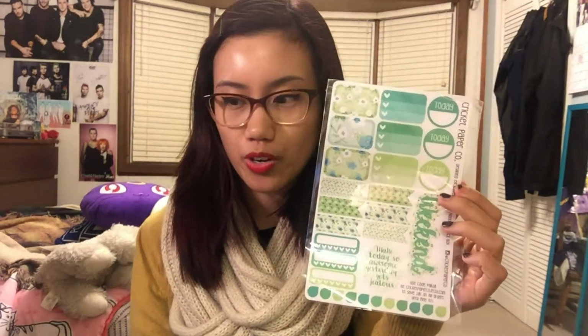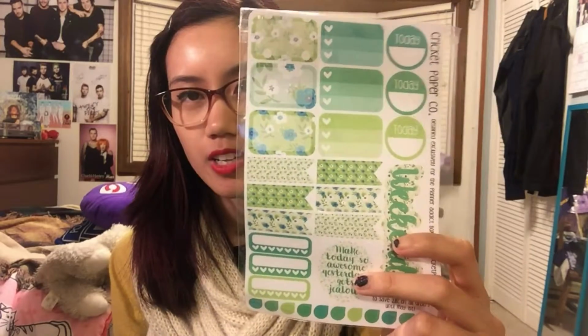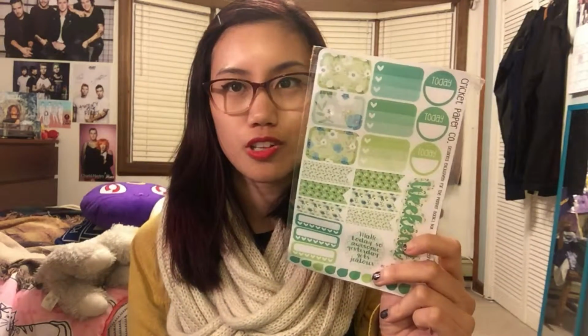These are really cute. I've actually been using planner stickers a lot more. Well, the past 3 weeks, I haven't really been planning because, like I said, Parahoy. But when I do start to plan again, which would be for next week, I could use these because I have been using planner stickers a lot more. I didn't used to use them, and it will be explained in a planner update video. So these are really cute and they're really green, St. Patrick's Day.